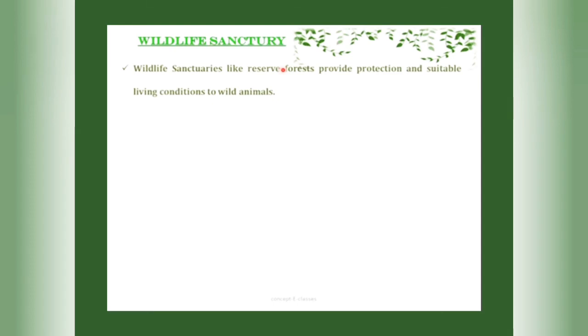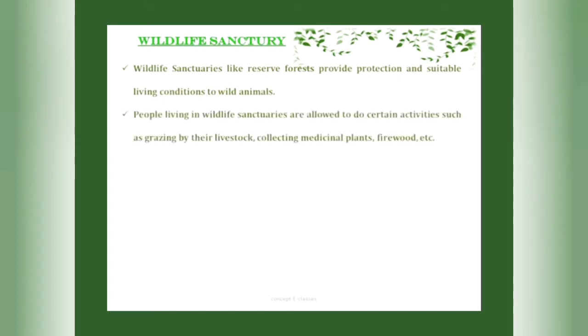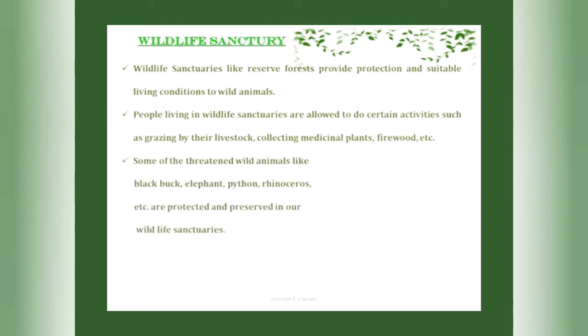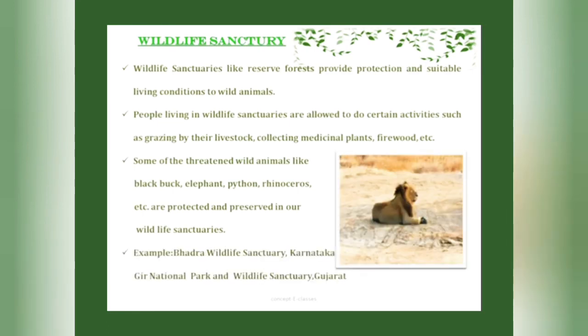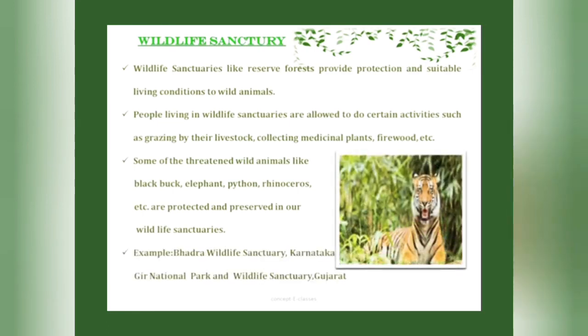Wildlife sanctuaries, like reserve forests, provide protection and suitable living conditions to wild animals. That is, wildlife sanctuaries are the areas where wildlife is protected. And the people living in wildlife sanctuaries are allowed to do certain activities such as grazing their livestock, collecting medicinal plants, firewood, etc. But hunting and poaching are strictly prohibited in these areas. Some of the threatened wild animals like blackbuck, elephant, python, rhinoceros are protected and preserved in our wildlife sanctuaries.